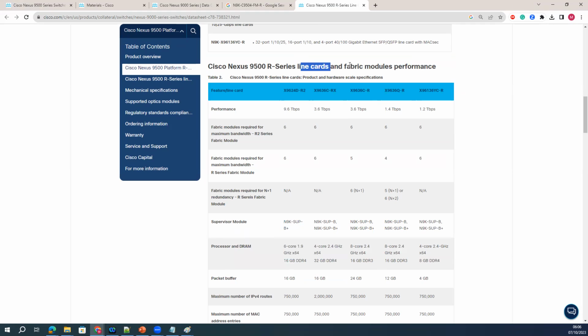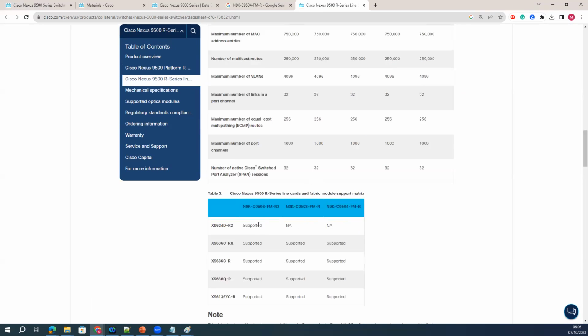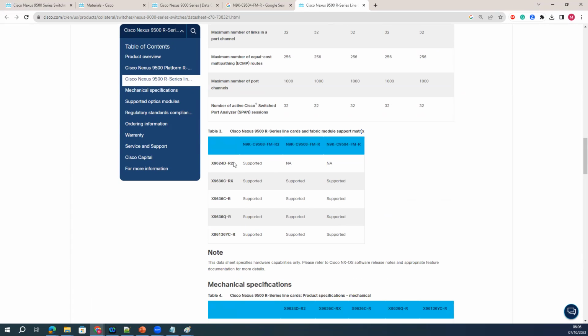These are the line cards for the fabric modules. If I say 95 as the fabric module, you can see here these are the line cards that the fabric module supports. We have 2-3 types of line cards.